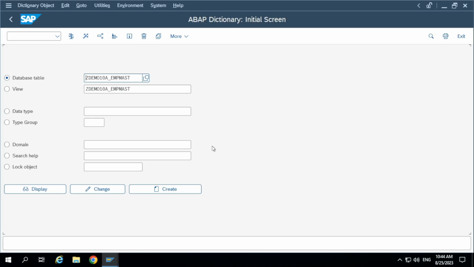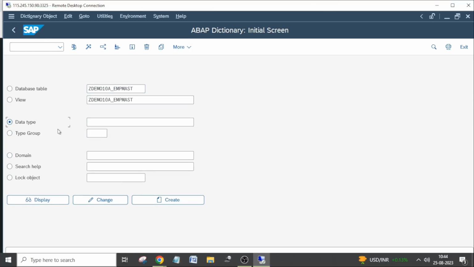Okay, maybe I'll show you one more thing, that is structures. We have created tables. Let me show you structures also. What is a structure? Structure is a data dictionary object. It is just a group of fields.